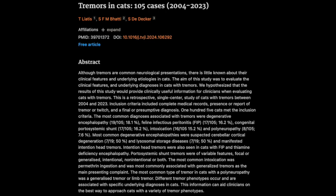These tools, along with a neurological exam and the cat's history and symptoms, give vets what they need to diagnose the cause of tremors. It's amazing how far veterinary neurology has come. We're able to figure out these mysteries and provide better treatment for our feline friends. It really is. And as research continues, I think we can only expect more progress. This has been so informative. I feel like a lot of cat owners don't realize how complex this topic is.